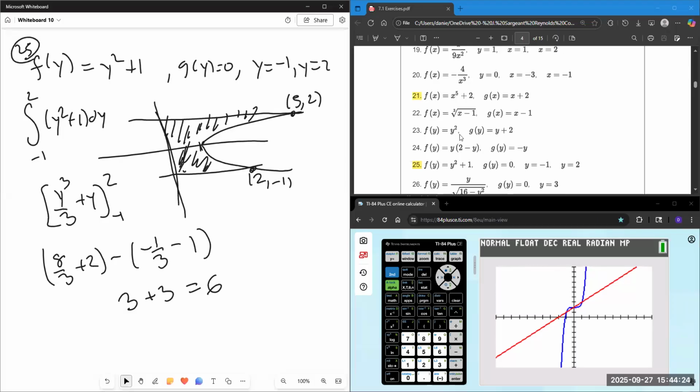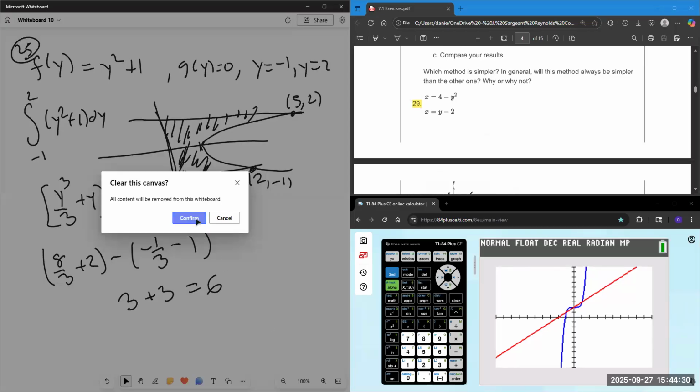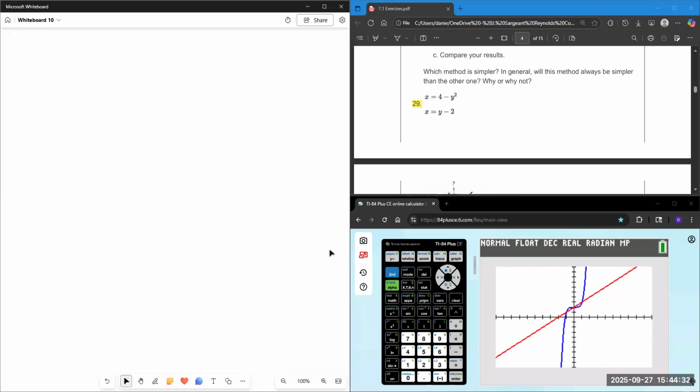Okay, 29 is the problem that I was referring to earlier, where we're going to solve the problem 2 different ways. Going to sketch the region, and we'll have to do some algebraic manipulation on the functions as well. Start off with the region the way that it's presented right now.